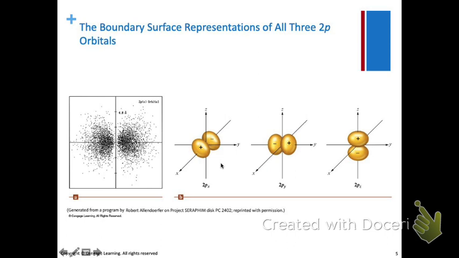But this is all 3 versions of the p orbitals. They make 3 different orientations around the nucleus, right? They call them the x-axis, y-axis, and z-axis orbitals. But we have 3 different versions. And if we put them all together, you would see those 6 electron pockets right around there. So this is one version of the orbital, there's its 2 electrons. Here's one version of the orbital, 2 electrons. One version, 2 electrons. So when they all fit around the nucleus, they orient themselves so that they all have room, right? They all have equal spacing around that nucleus.